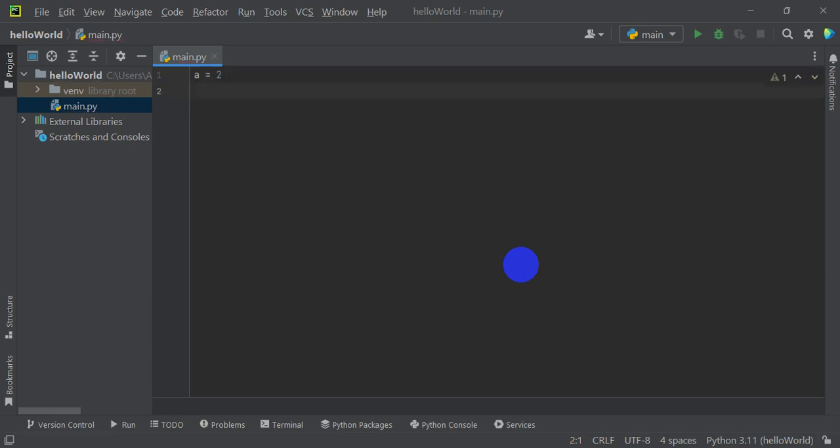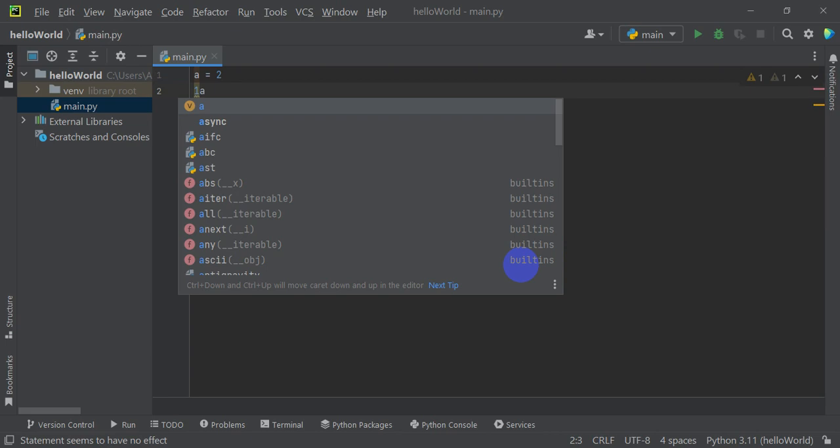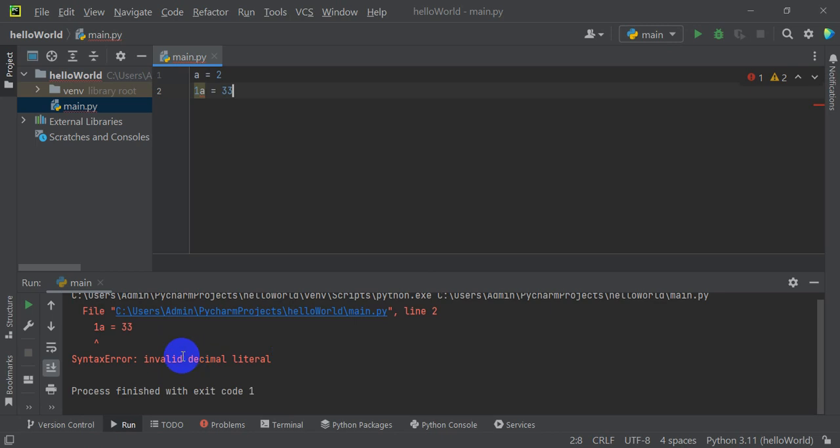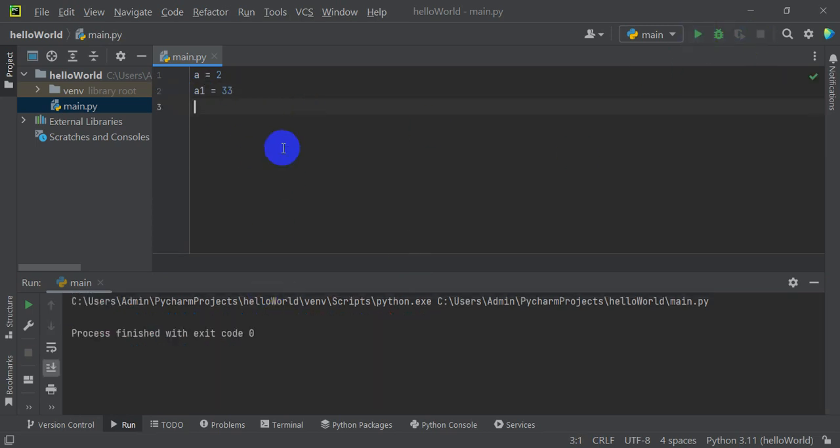We can't begin the name of the variable with a number, like 1 equals 33. Now this one is not allowed. Here, invalid decimal literal. That is, we can't use a number at the beginning while declaring any variables, but we can use it afterwards. Now this is allowed.